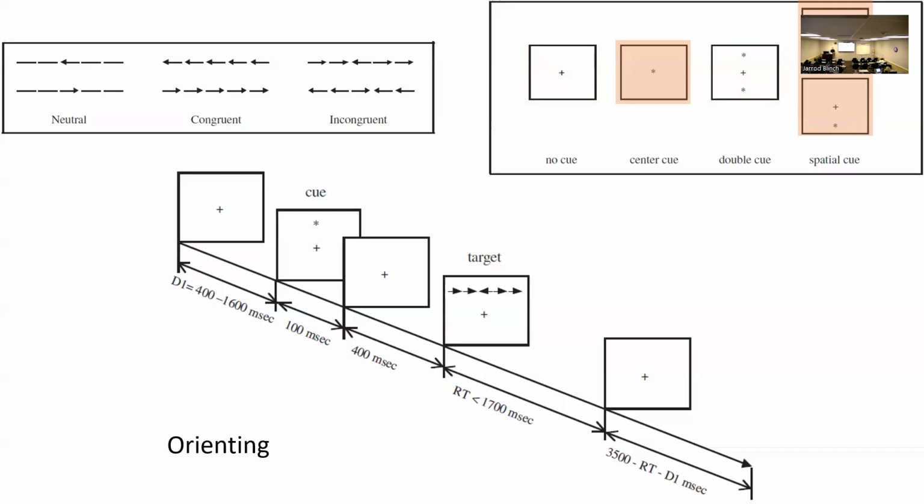And then the last thing they measure is orienting, and that's a center cue, okay? You don't know, is it gonna be up or down? You don't know, versus an up cue or a down cue. So when you get an up cue or a down cue, you know, oh, I'm gonna look up and I'm gonna be better because I don't have to wait for the go signal and say, oh, where is it? There it is. So it's reducing the demands of making an eye movement up or down. You know, hey, I can focus up or down. So they call that orienting because your eyes are orienting to the proper position. So when you get a spatial cue, we expect your reaction time to be faster, and that's the benefit of orienting.